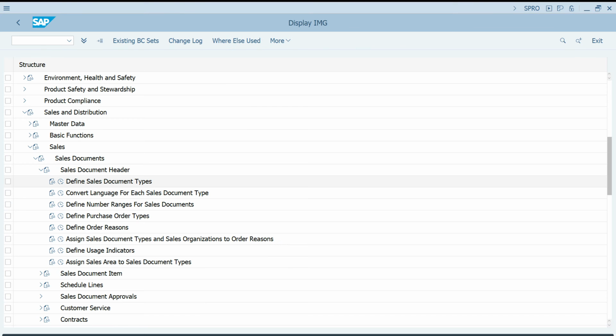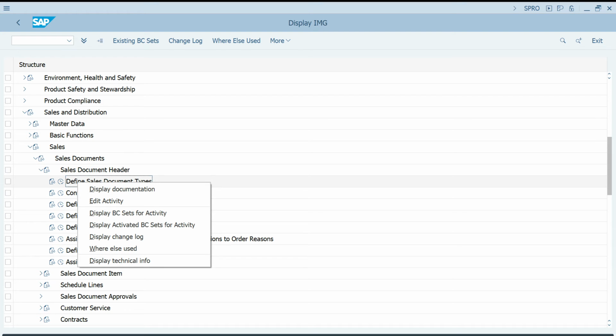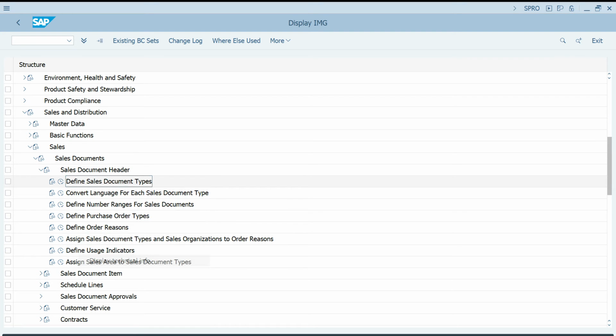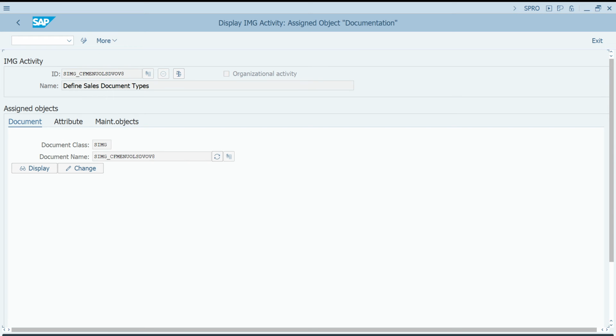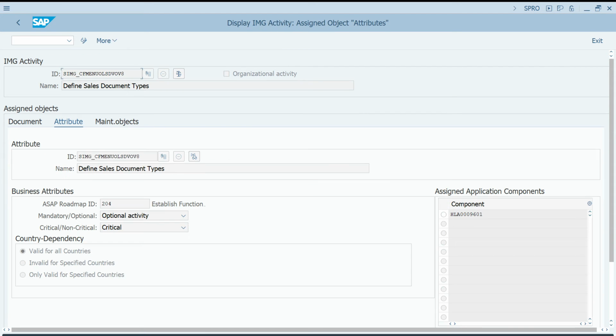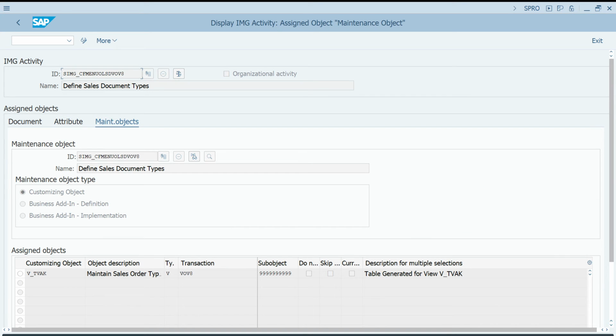Let's right click on define sales document types and display the technical info. Let's go to the attributes, and go to the maintenance objects.